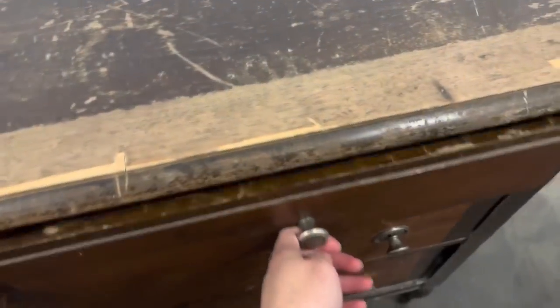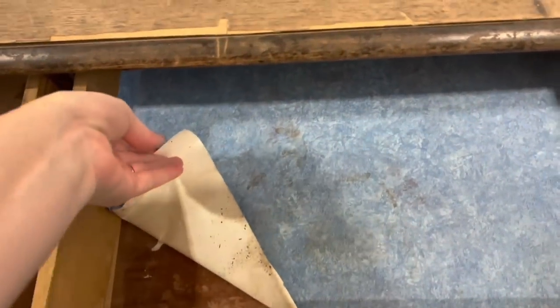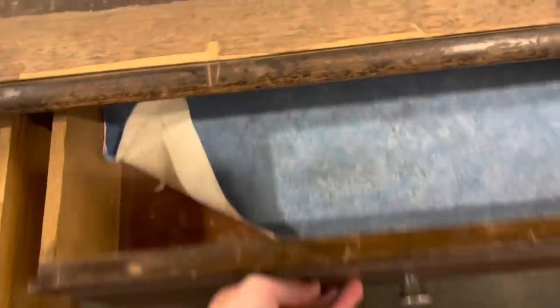In this case, I'm not going to be able to, but the top two drawers had some ink staining in them, which is fine. The bottom two drawers were lovely, so there wasn't anything to do with those, but you know, they're a little sticky. It's fine. We'll get her all fixed up and she will be back in her prime.